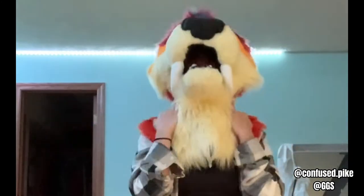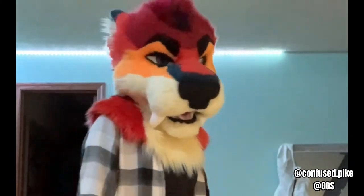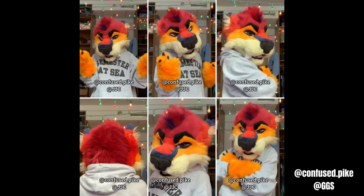In total, this suit took about 28 hours, and her entire head was done a day before a local meet, so I'm very proud of how she came out, despite her being slightly rushed.